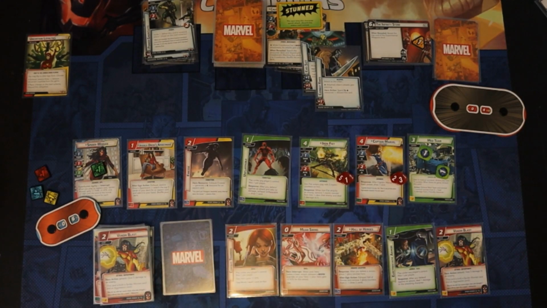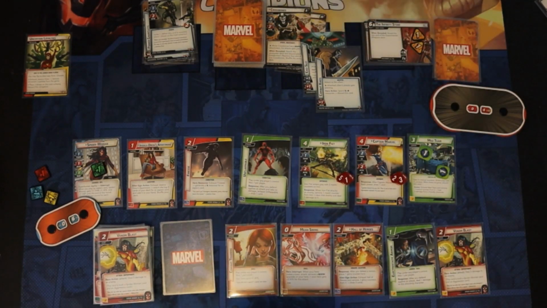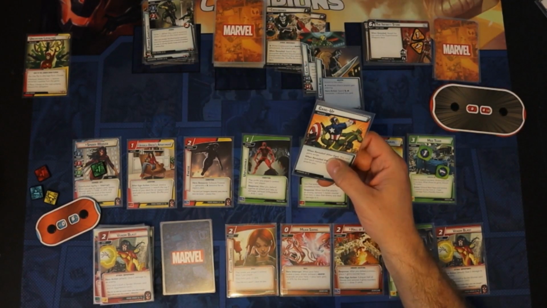Okay, so start of the main villain phase. 1 threat goes on here. It's 2 out of 6. He's stunned, so he won't attack. And the card is going to be Gang Up.